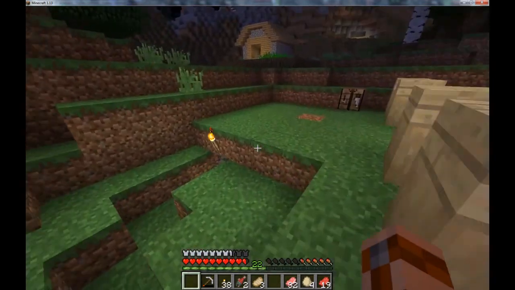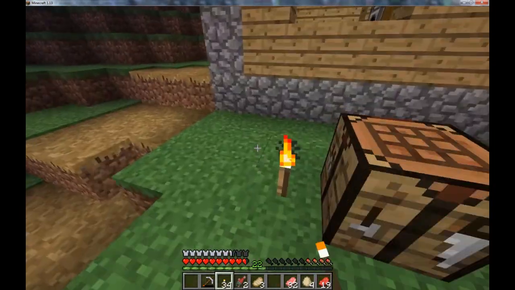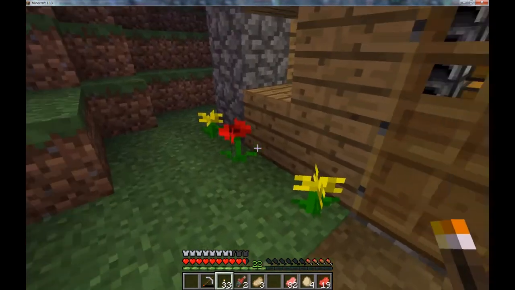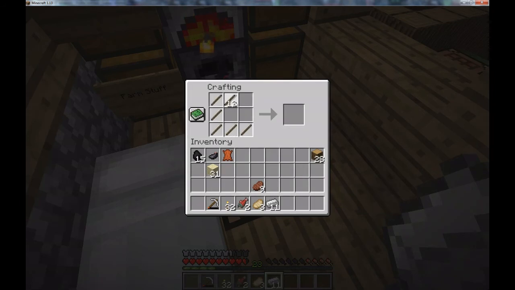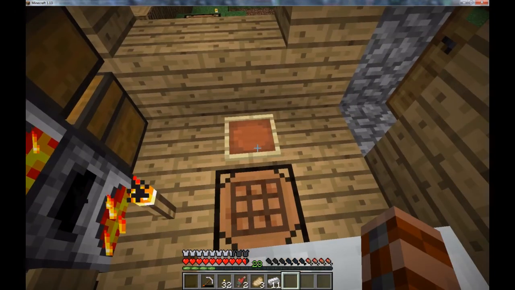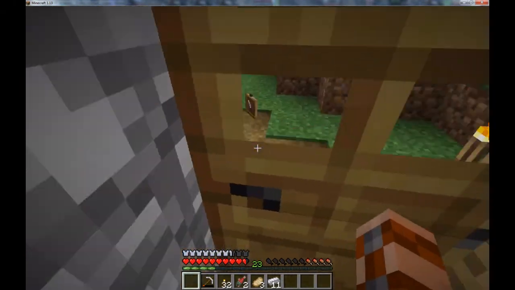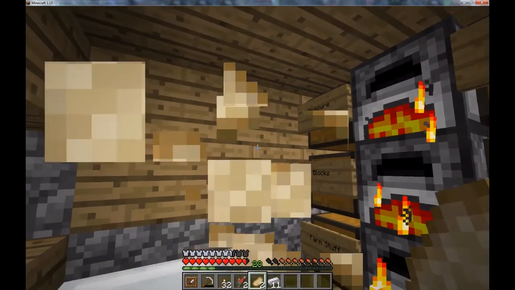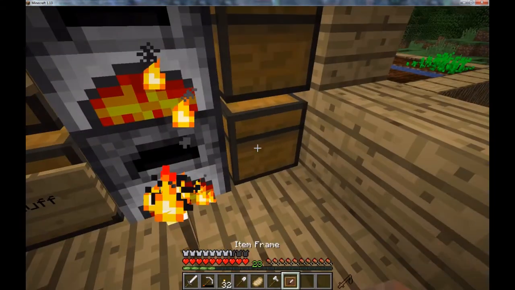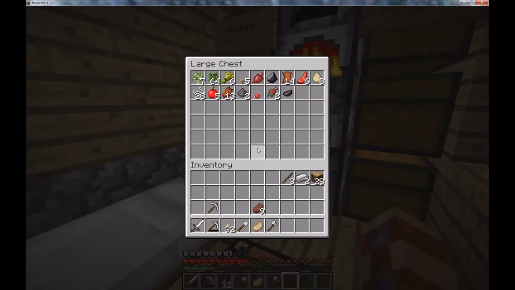Yep, here's the clearing. I don't like spamming torches all over the ground, but it's important for our safety right now. Yeah, so apparently item frames can now... Oh, yes, they can. Oh, yeah. They're still a little glitchy when they break, but that's fine. That's great. Another feature of Quark added into the base game.